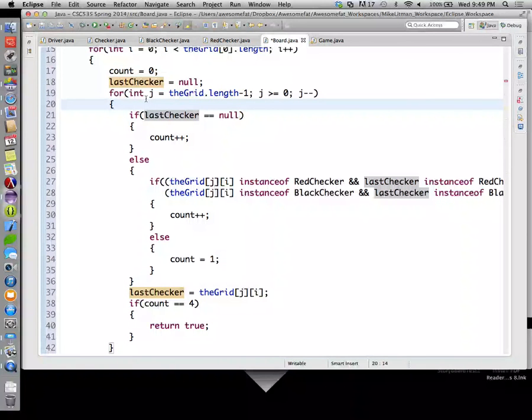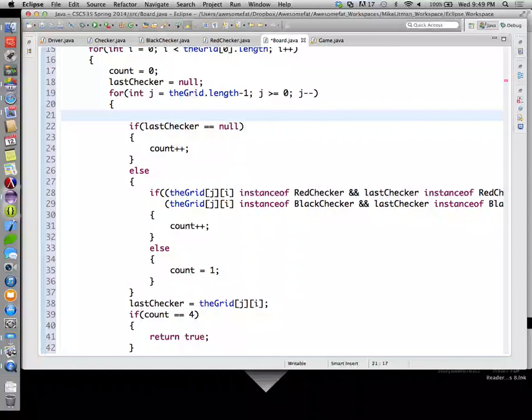Every single time through this loop, before we ask, is this our first time through this loop or our 10th time through this loop? If we currently are not looking at a checker, we are done with this column, correct? It's a true statement, correct? So if we're currently done with this column, what do we do? Go on to the next column, which means we break out of this inner loop.